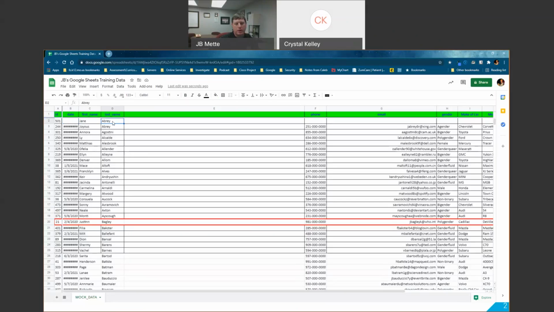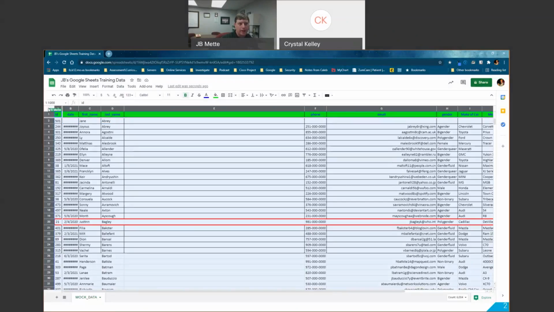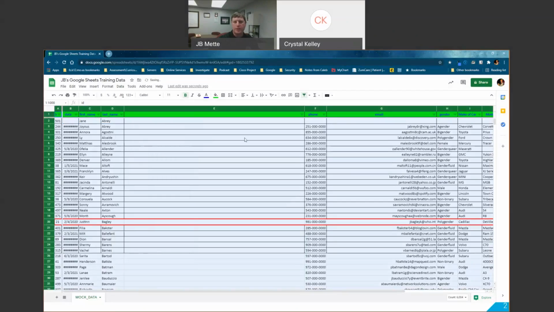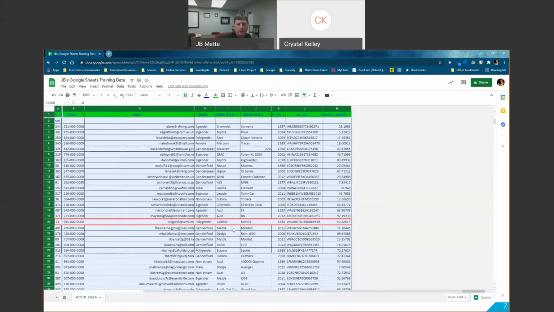All right. Let's talk a little bit about filters because that's kind of the next step after you're able to sort data. You want to be able to filter data. So I'm going to select the entire sheet. And I'm going to go back to data, same section here, but I'm going to create a filter this time. Filters allow me to modify what I see of the data in front of me. So right now we've got 501 rows of data, but I only want to see anyone that has, let's pick on that really old car. I only want to know who has a really old car.